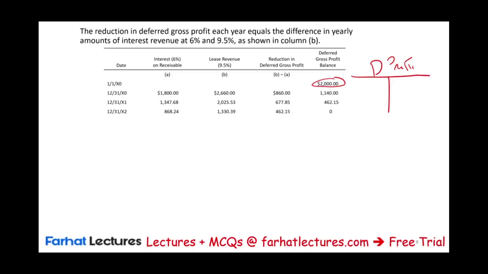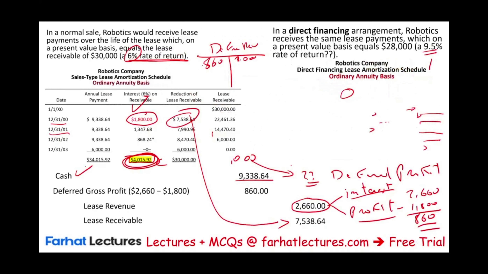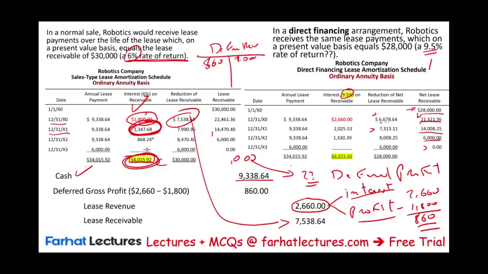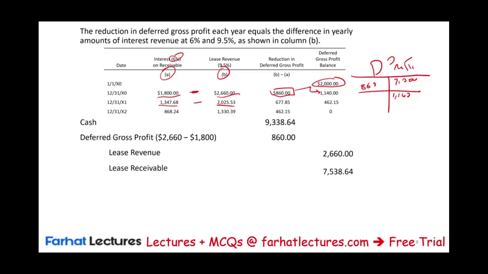We can also prepare an amortization schedule for the deferred profit. The deferred profit starts at $2,000. In Year 1, we recognized $860, leaving a balance of $1,140. In Year 2, the difference between the 9.5% interest ($2,025) and the 6% interest ($1,347) is $677.85, reducing the deferred profit to $462.15. In Year 3, the remaining $462.15 is recognized, fully amortizing the deferred gross profit. This way, all of the deferred gross profit is used up over the three-year lease term.